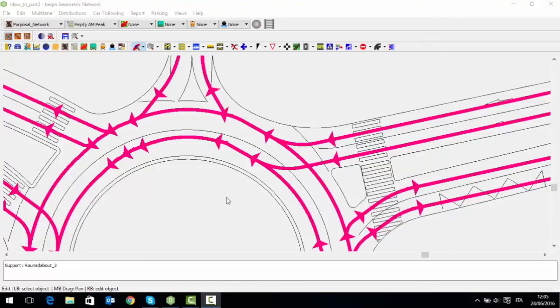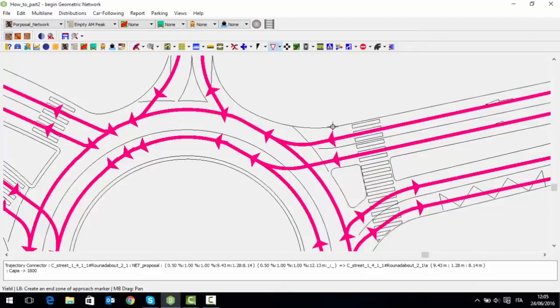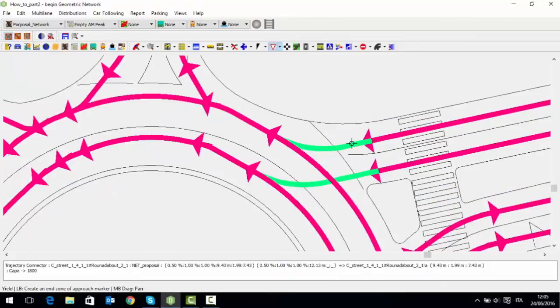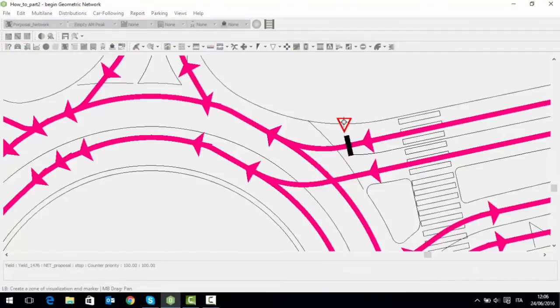After the drawing of the roundabout, we need to put all the priority rules that are required to manage the behavior into the roundabout. First, we are going to put some priority rules at the approaches. For example, we need one priority rule here, stopping the vehicles coming from this approach that want to join the roundabout. We will put a first marker in the position of the stop and a second marker on the conflicting trajectory.